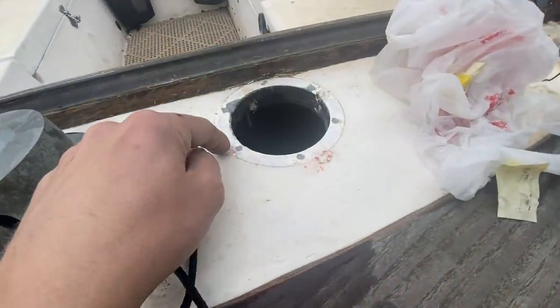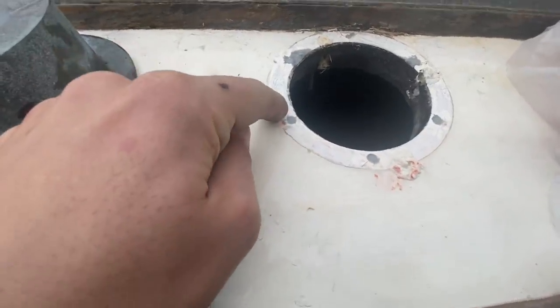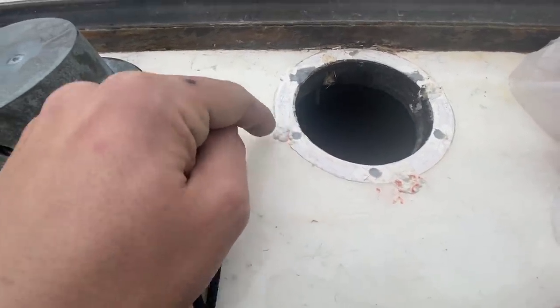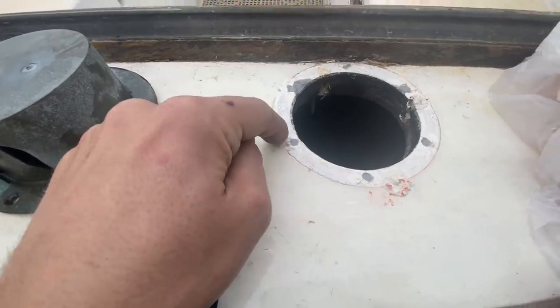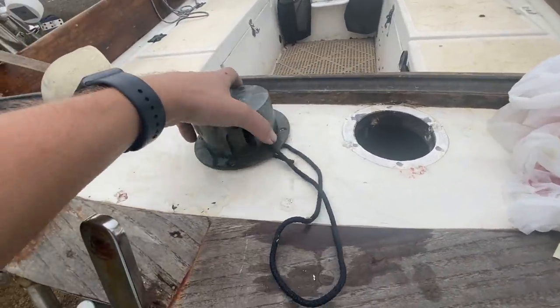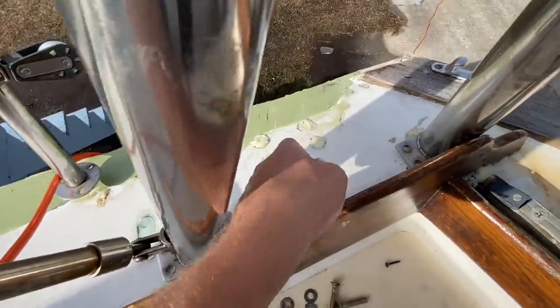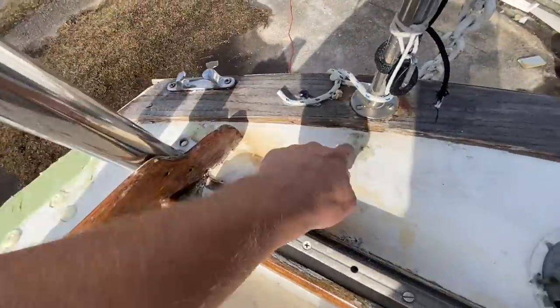And this was another section we were working on when it rained. You can see how it turns a whitish color when it gets water in it, and it's still kind of gummy, but I think it will harden up. We were trying to overdrill these holes so I could put this chain plate on there. You can see all the holes we've filled up here. I'm gonna go ahead and grind these back.